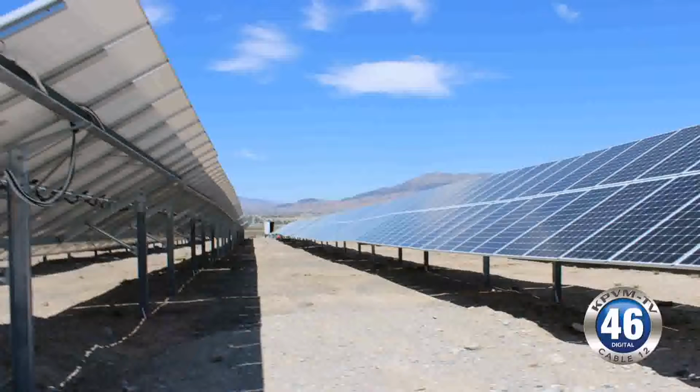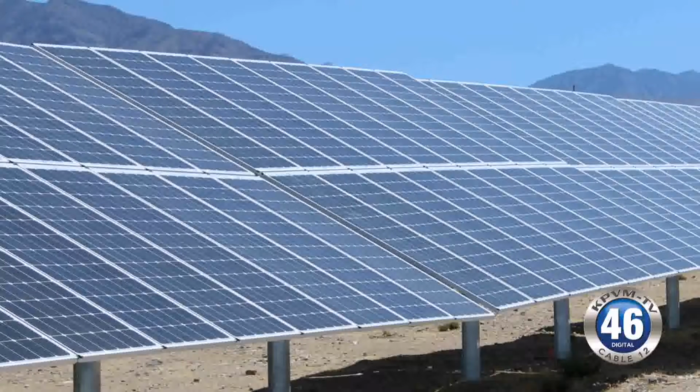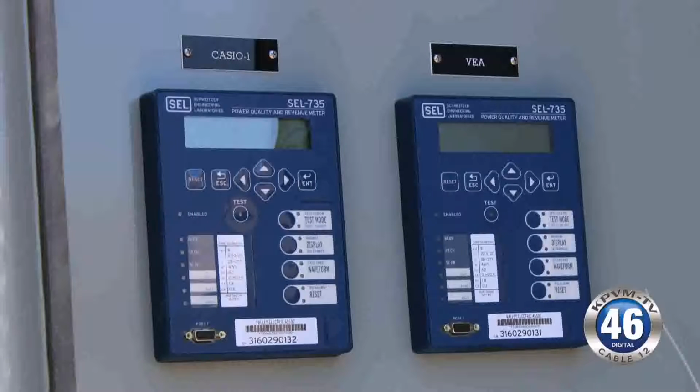Can you tell me about the construction with Bombard, what we're looking at as far as that? Because I know that you guys took a lot of the environmental and even the animals and everything into account. Yes, when we first started the project, the site we found we knew would have desert tortoise there, and we did an initial survey, and it was determined that there would be desert tortoise on that site. So we worked with Bombard and Fish and Wildlife Service to come up with a plan to minimize the impact to the environment there. So we did a number of design modifications in coordination with Fish and Wildlife Service.